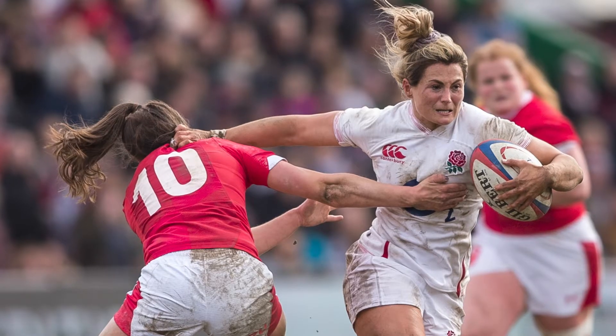Hi, I'm Vicki Fleetwood. I play rugby for England and I'm a personal trainer. I'm going to show you how you can use squats as part of a goal-based routine to help your motivation for fitness. Squats are really good for anyone who has a desk job because you spend so much time sitting and not using those muscles, and it also gives you a really good reason to get up off the chair.